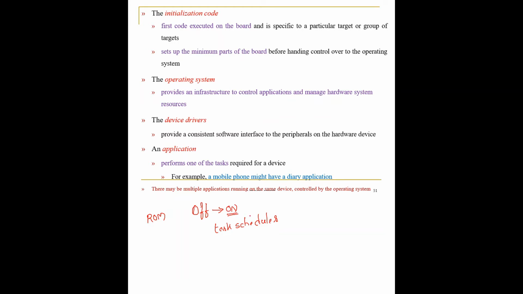So you do not need a very accurate or very good operating system. A task scheduler will be doing the work of the operating system. Basically, when you turn on the system, it is initialization code which will set up your system. After the initialization code is done, the required infrastructure and the environment for the application and for the hardware systems to work efficiently is given by the operating system.